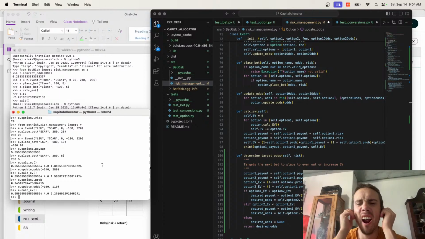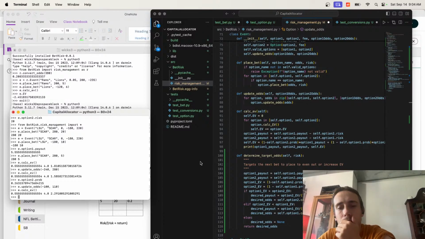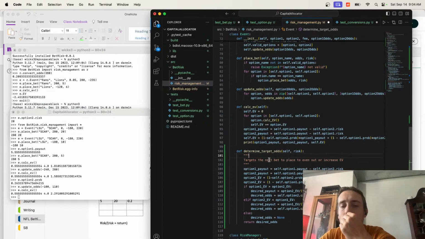Oh, for option 1 payout, but the EV is changing. Oh yeah. Okay.